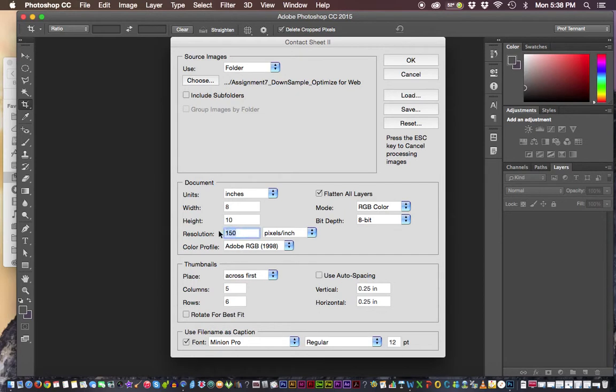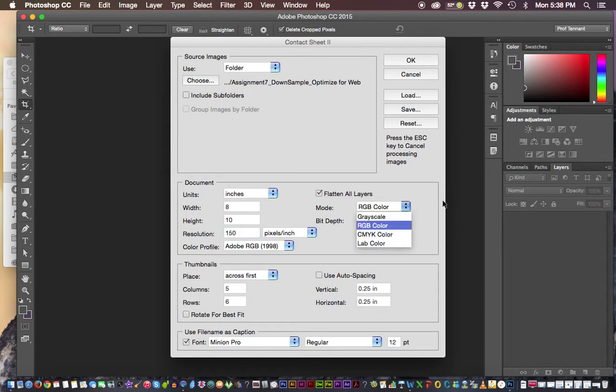You may have this set at 300 pixels per inch, or PPI, for a resolution, but in reality, if this is going to be printed out from a desktop printer, 150 pixels at actual size is always good enough, and 300 pixels per inch is just overkill.